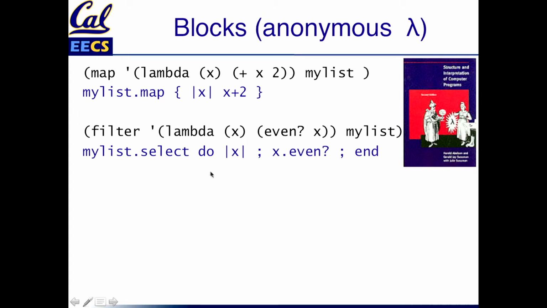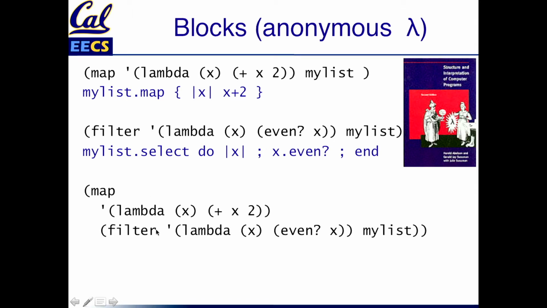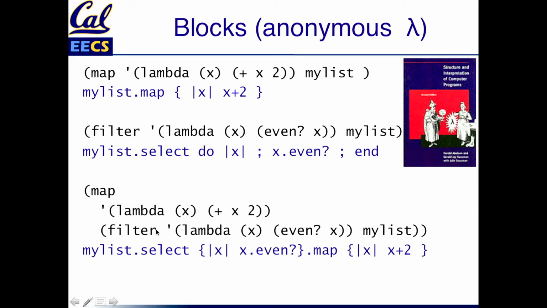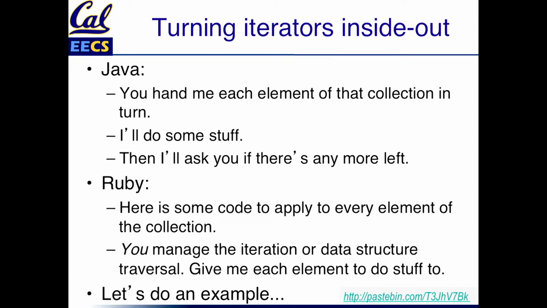This time I've actually written it out using do and end instead of the braces. And in fact, you can combine things, right? I can take a map of a lambda expression that operates over a filter, and similarly in Ruby, I can take a list, I can call select to filter out some elements of it. That will return a new copy of the list containing only the filtered elements, and then I can call map on the result of that. So this is one of the ways that Ruby inherits spiritually from functional languages, of which Scheme is an example. And I think of it as turning iterators inside out compared to what you would do in a language like C++ or Java.